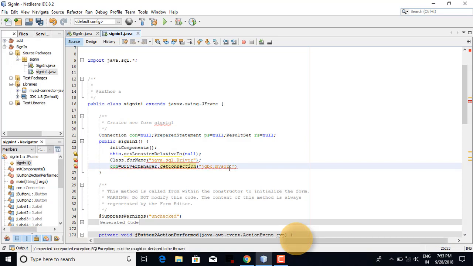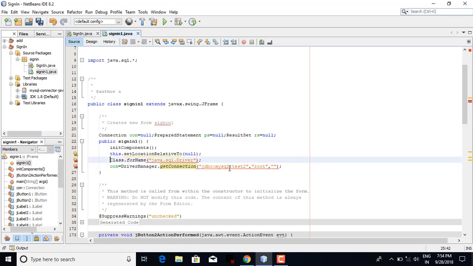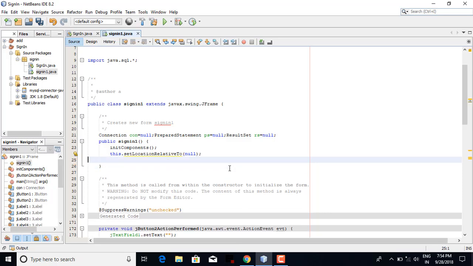Then database name test2, WT. This is the username of MySQL. Okay, password. No password I am having, so empty. Okay, now cut this, make a try and catch block.